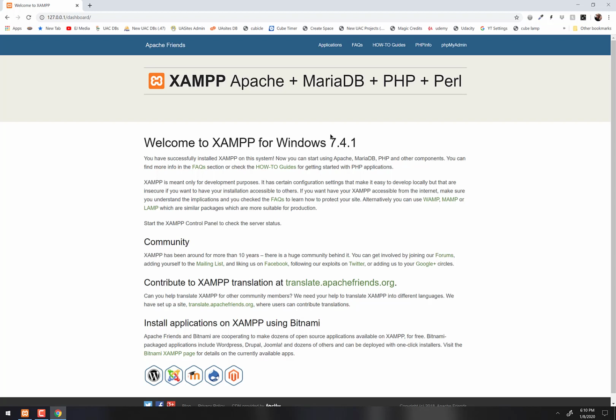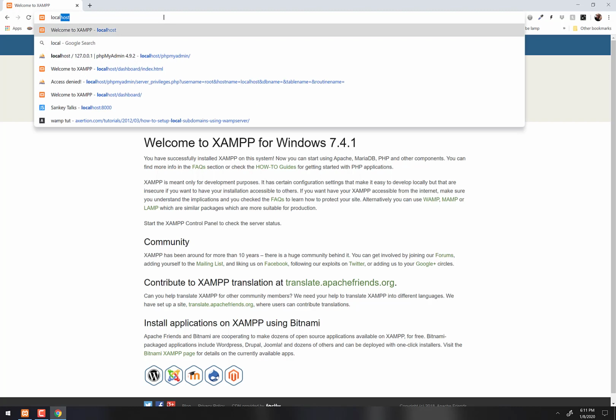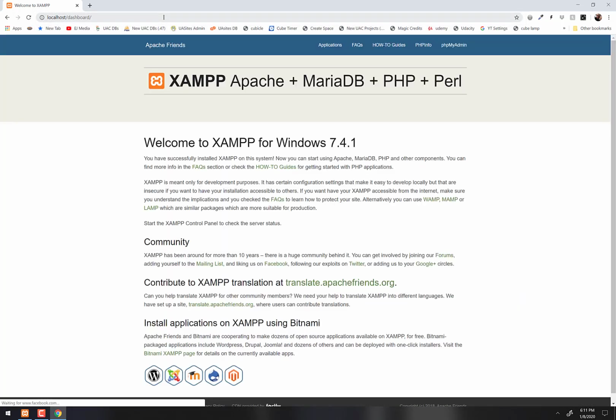Now, obviously, typing in 127.0.0.1 is kind of a pain, but we have a URL that also goes with it, and this is just the default behavior again, and that is called localhost. You type that in, and again, you see it goes to the same place as 127.0.0.1 goes, right? So localhost. Now, notice here that localhost has redirected to localhost/dashboard. We'll talk about what's going on there in just a couple of minutes.